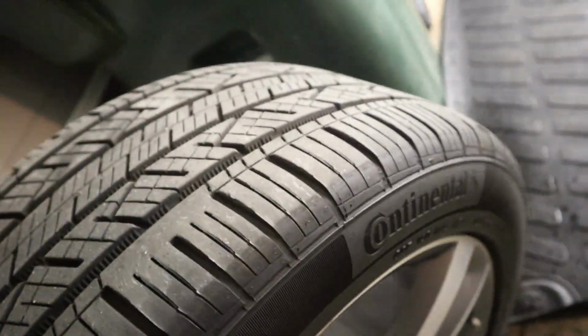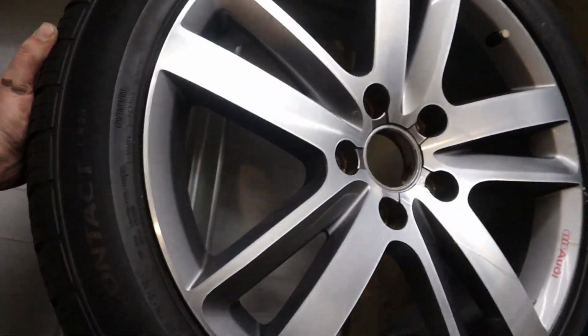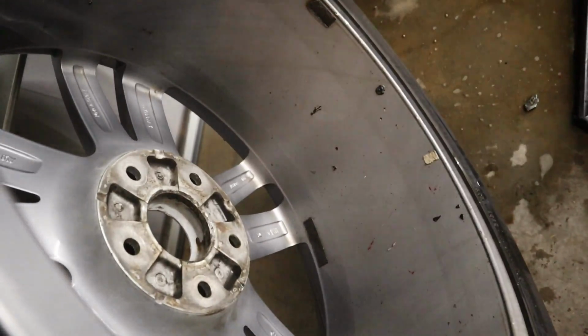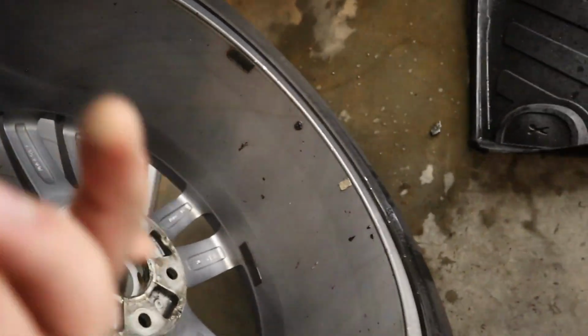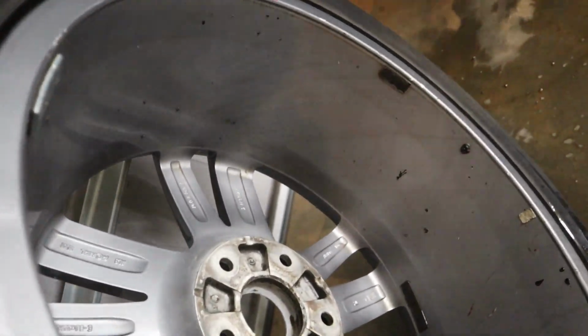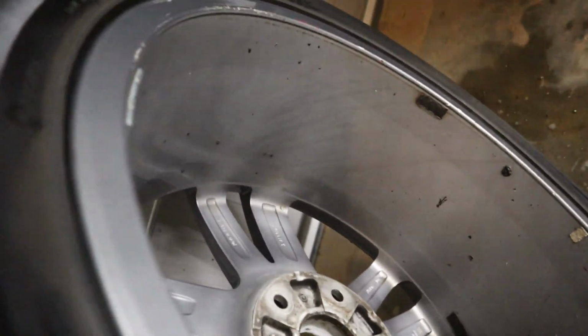Well, I mean, the wheel is clean, sure, inside too, but there is still the old glue from the old weights and stuff like that, and yeah, so I stopped the cleaning process basically, and I'm gonna get me a rubber wheel to take off the old glue and stuff like that. And I don't know why there's black paint on there and red paint. Probably they painted the calipers and messed up. Yeah, I'm gonna clean all that.